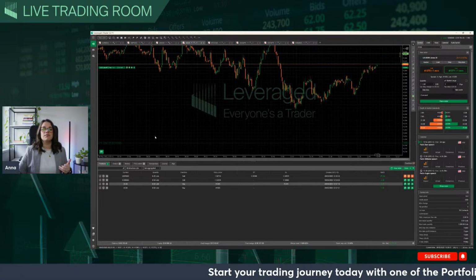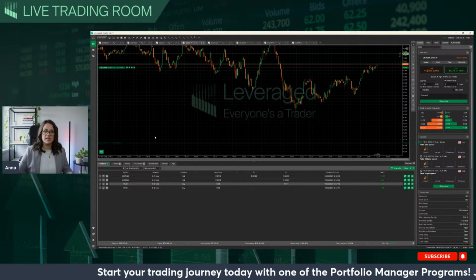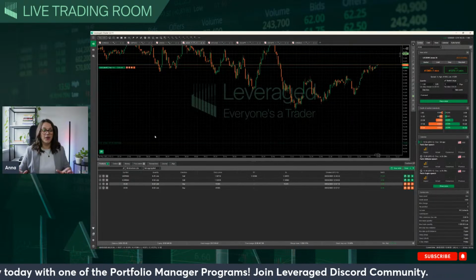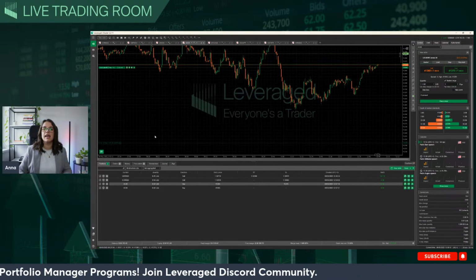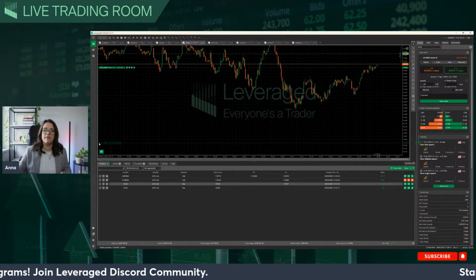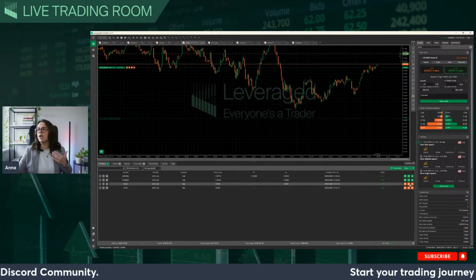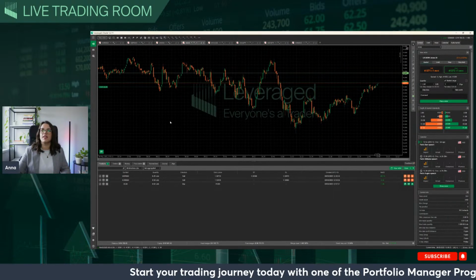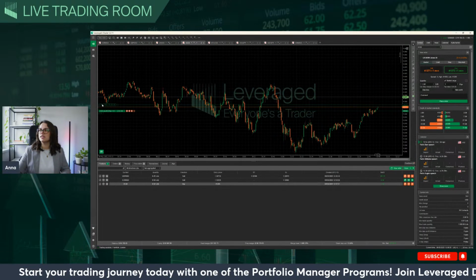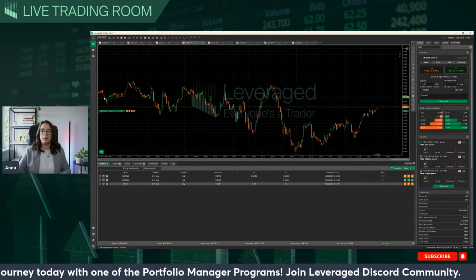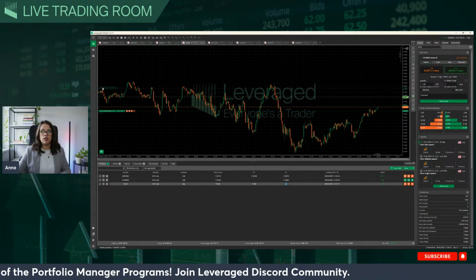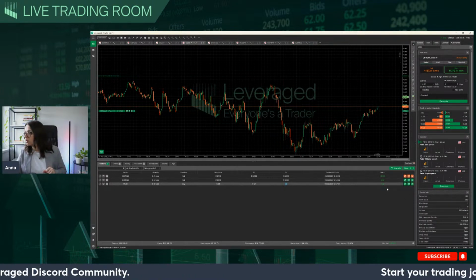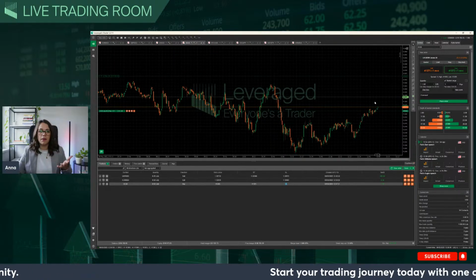If this sounds familiar, something that you are doing, please think once again about trading negative risk to reward. Don't think about trading negative risk to reward if you cannot control your emotions, and if you will keep on changing your stop loss, or keep on adding, or sitting on trades and doing another thing where you're like, oh, but it's okay. I wanted to take my profit in here, but I'm going to do the same thing. I'm going to put my profit higher and higher and higher again and again, because you're getting greedy and you're seeing, whoa, I'm already $1.40 up. Why not just keep it running, right?